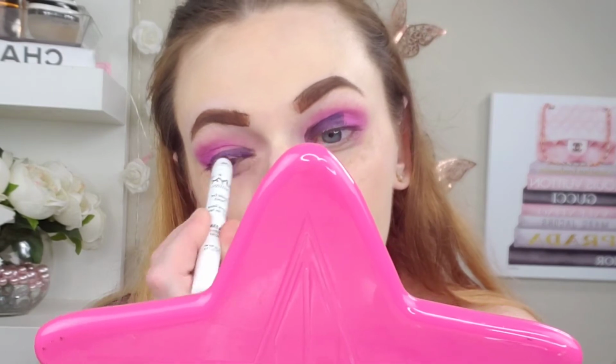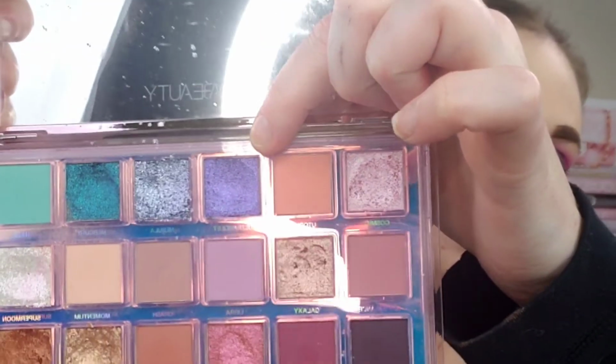All right, now I'm gonna take this NYX Jumbo Eye Pencil in Purple Velvet, and we're gonna put this on our lid as a base. Now, the tough part, deciding what color I want to use on my lid. All right, let's try Ultraviolet from the Mercury Retrograde palette, which is right here.